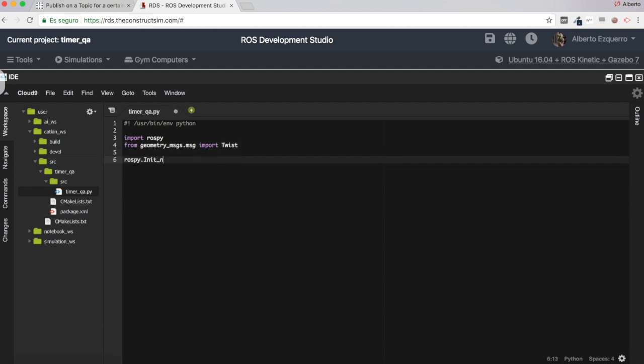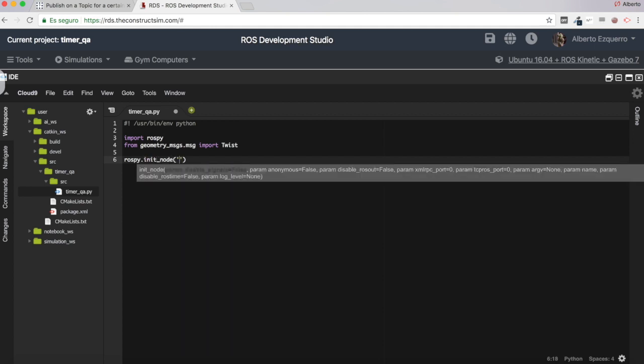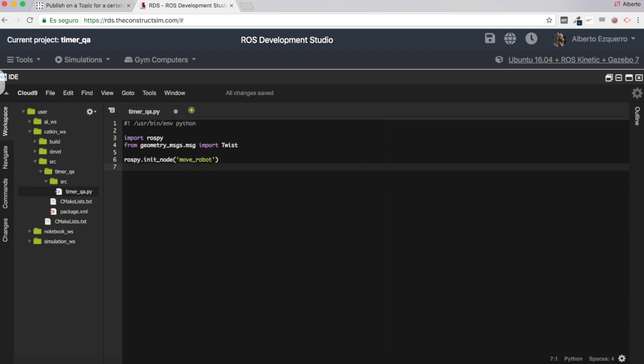Then let's initiate a node, which I'm going to call move robot. Let's define as well a rate. Let's put it a bit higher.